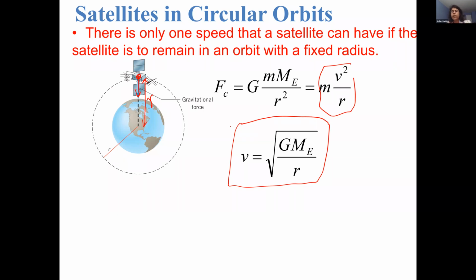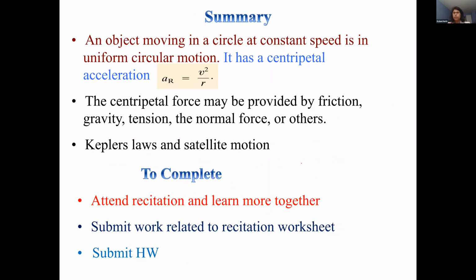So now you can say what velocity it should travel at to complete one trip around the Earth in 24 hours. If you need a period of 24 hours, what velocity should it travel at, according to the distance at which you set up your satellite? That should be calculated before you set it up, because we need a 24-hour rotation of the satellite around the Earth. Okay, so that's it for this chapter.